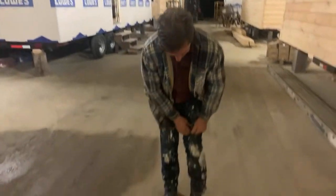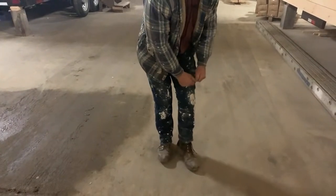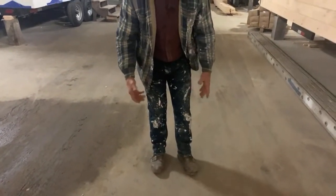Well, I wore it stuccoing probably a couple, three weeks ago. I was showing the guys how to stucco, and oh, my God. And these are my stretchy jeans. That's all I wear is these stretchy jeans. And I trashed them. So today I was doing some more stucco, and I thought, I kept these. They're always going to be trash. So I put these back on, and I was showing the guys how to stucco today.